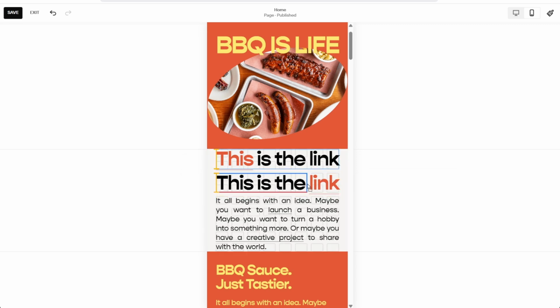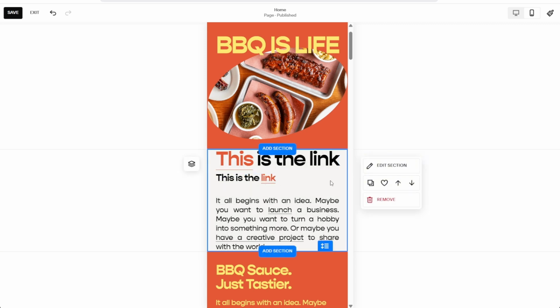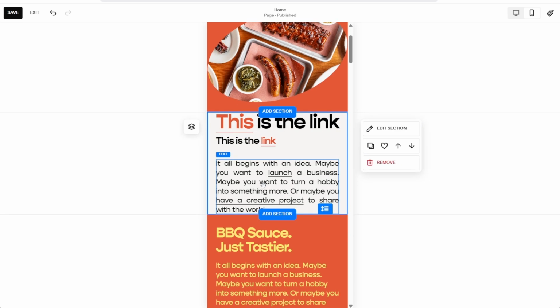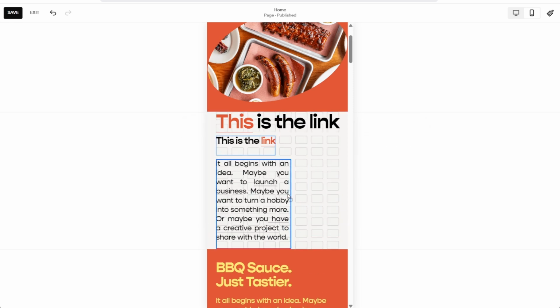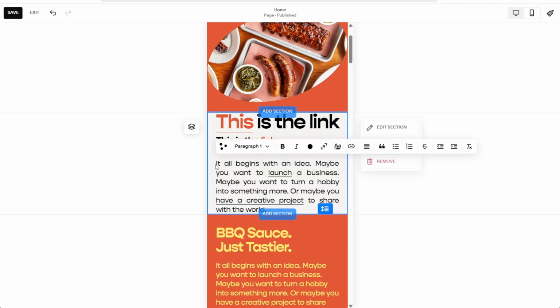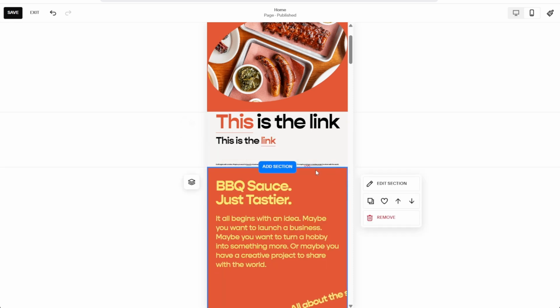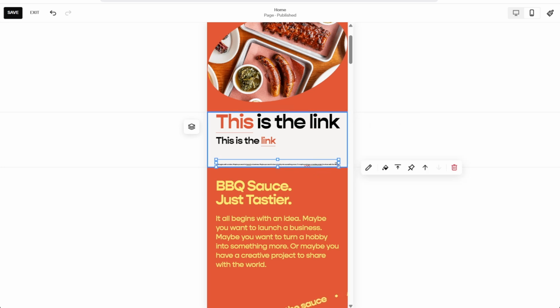Once you do that, whenever we click on the text box and on the frame, on the squares, if I hold and drag, as you can see, it will automatically scale the text whenever I make the text box smaller. This will also apply to a paragraph. So if I click on paragraph and I test this out by holding, as you can see, it won't adjust. So if I click on the pencil to edit again, highlight the whole text and click on scale text, as you can see, it will automatically follow its size.